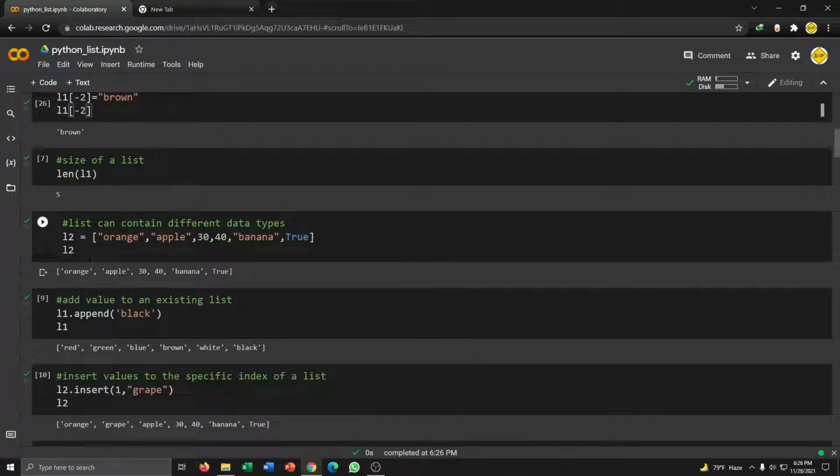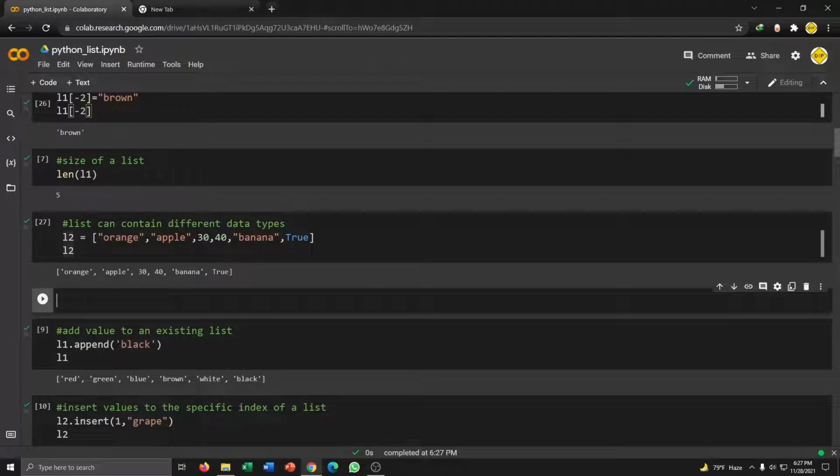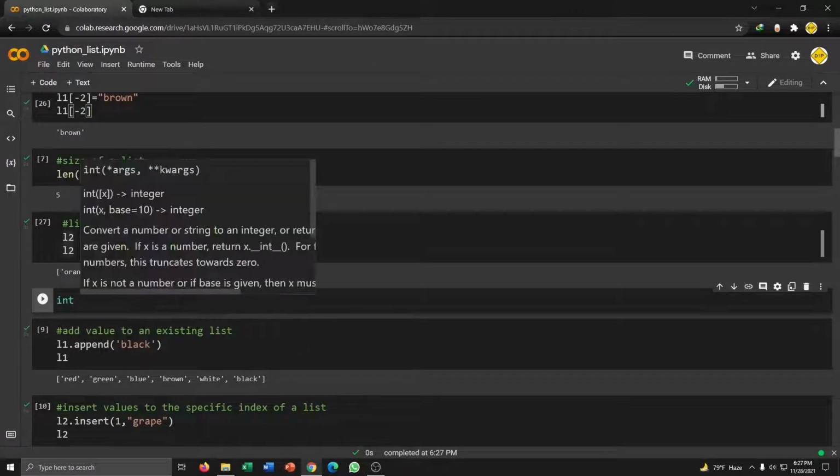Next, a list can contain different data types inside the same variable: string type, integer type, boolean type. Okay, so this also can be done, but in C++ you can't do something like that. In C++ you need to write the data type, meaning which type of array, not list.